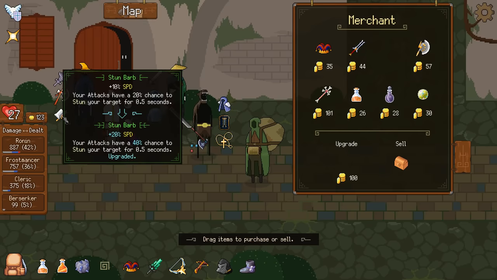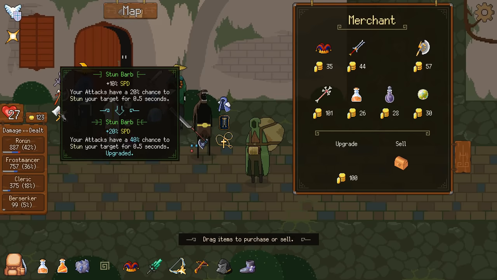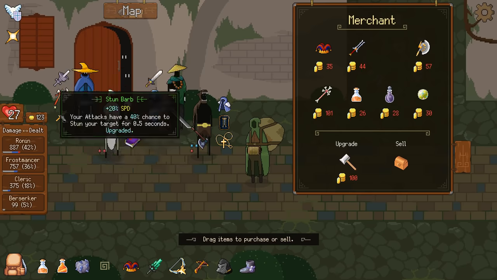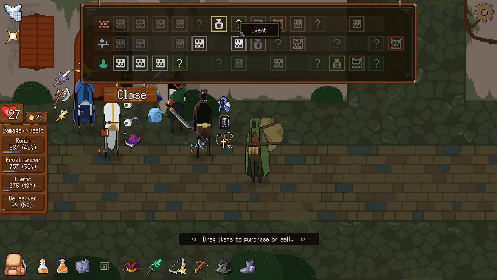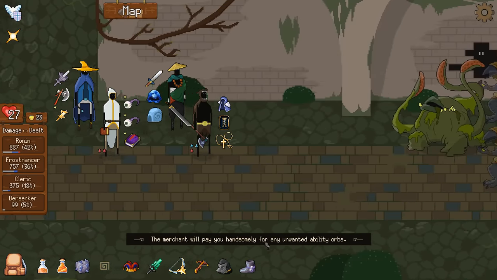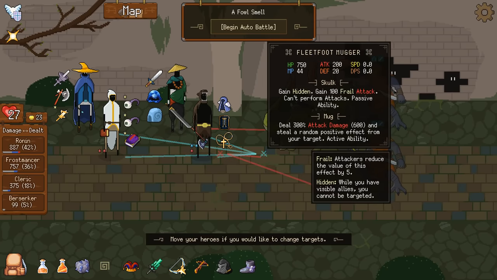But a 20% speed increase and a 40% chance to stun your targets is actually kind of huge. I'm going to do that. Believe it or not, I'm doing that. It's a common looking item, but you know what? I don't care. Merchant will pay you handsomely. Okay, so what's up with this? Can't perform. Gain 100 frail attack. Can't perform attacks.